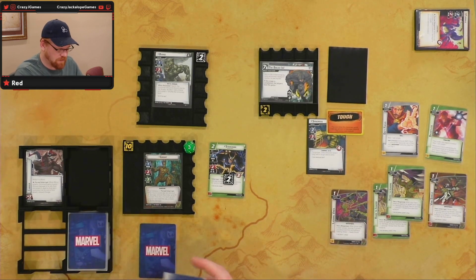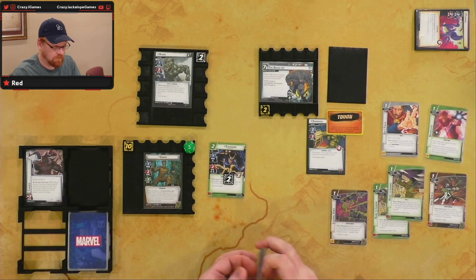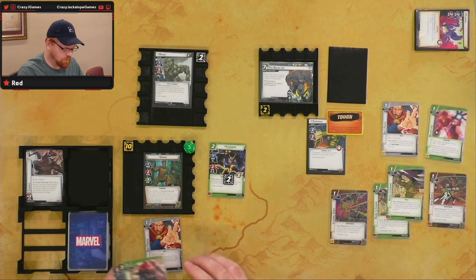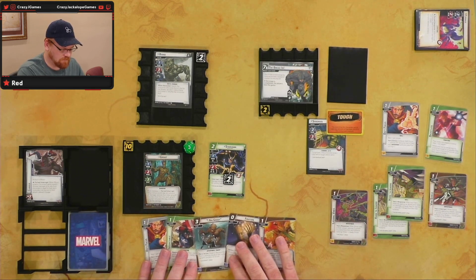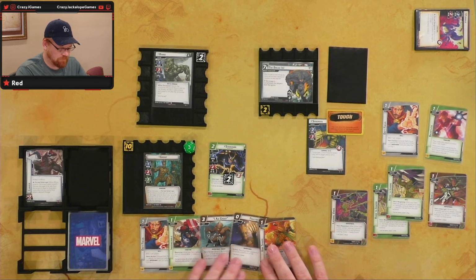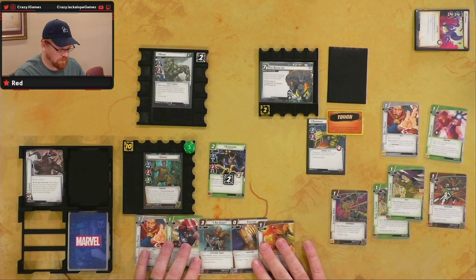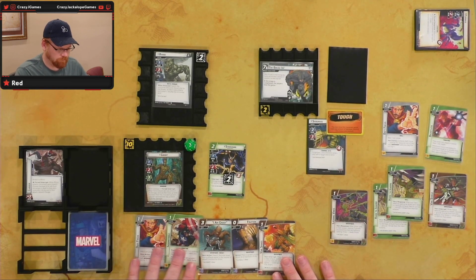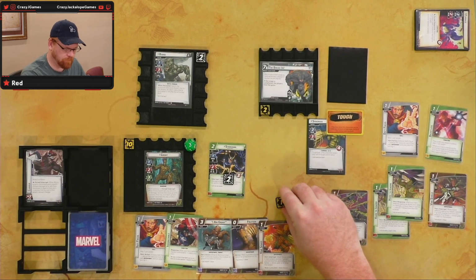All right, so we're going to draw back up to our hand size of 5. 3, 4, 5. And we have a Deft Focus, Indomitable, I Am Groot, Fruition, and Vine Spikes. Nothing that's going to help us out if things get hairy, but we should be okay. All right, villain's turn. We put 1 threat on the main scheme.